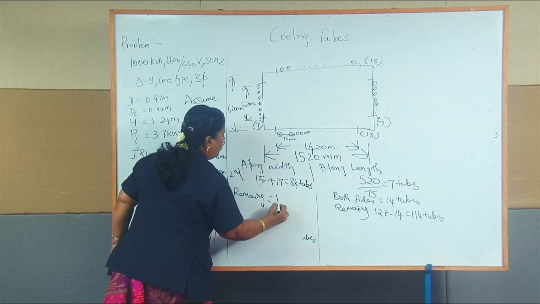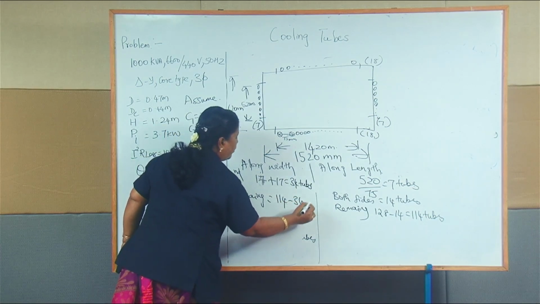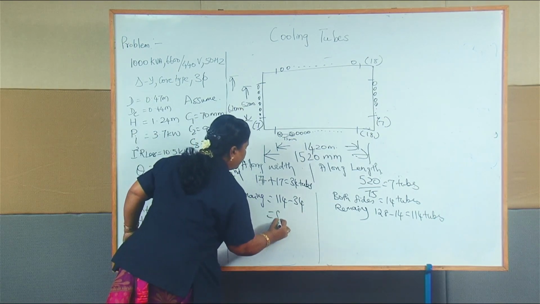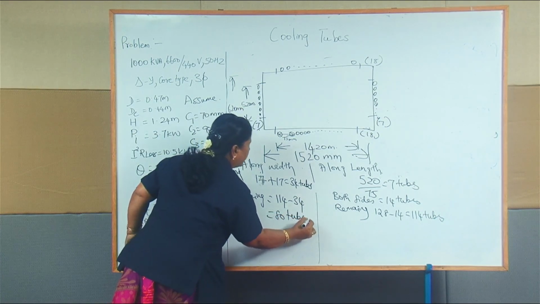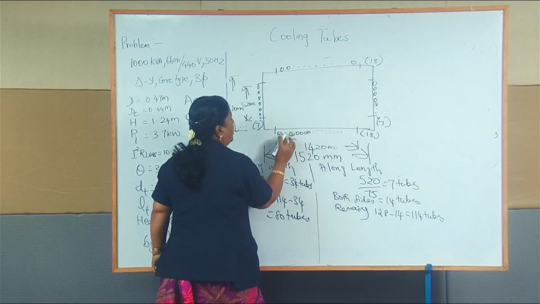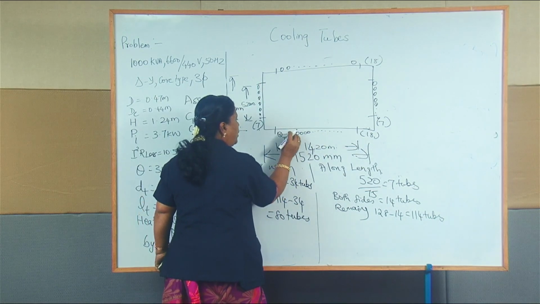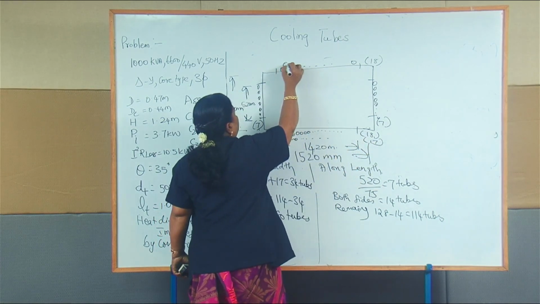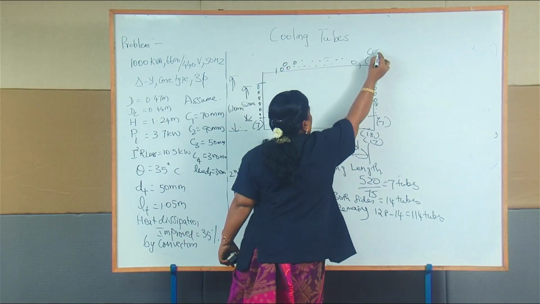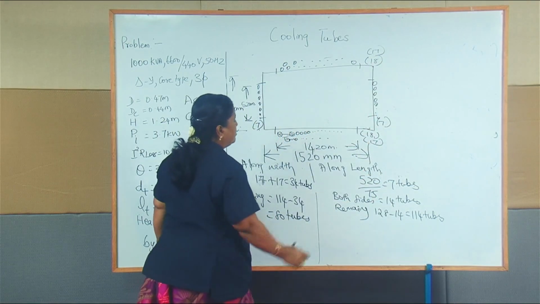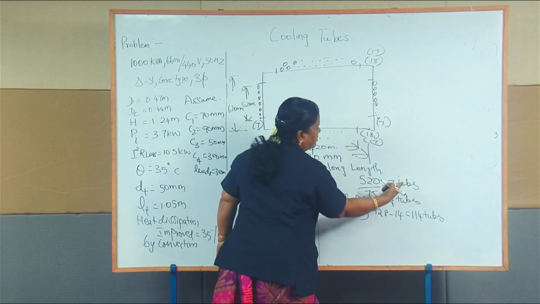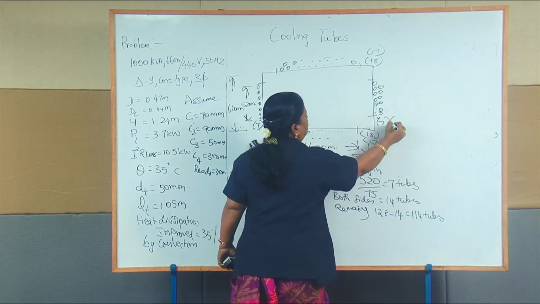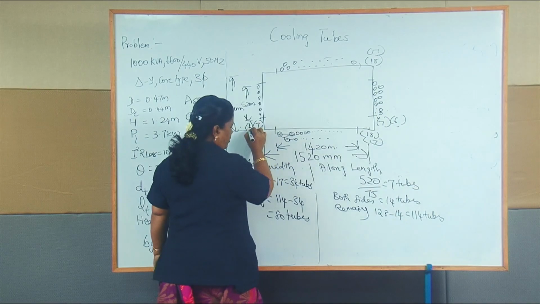So, what do I have to do now? 114 minus 34 tubes I have to do. So, we will get around 80 tubes, isn't it? 80 tubes will be remaining. So, how to place this? In between, the gap is there, no? In the first row, between two tubes you have to place these 17 tubes along the length. Like that, 17 tubes we are supposed to place. Okay. Similarly, along the length, the first row had 7 tubes, no? Now you have to place 6 tubes. Okay, you have to place 6 tubes. Similarly, here also 6 tubes.